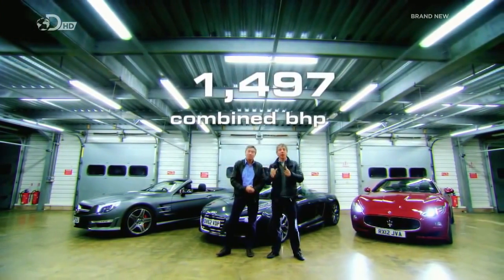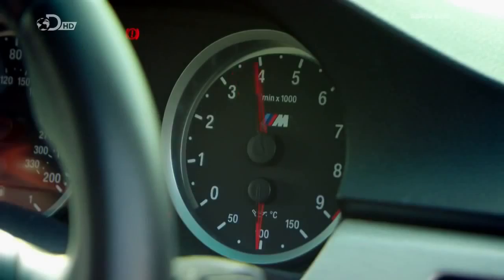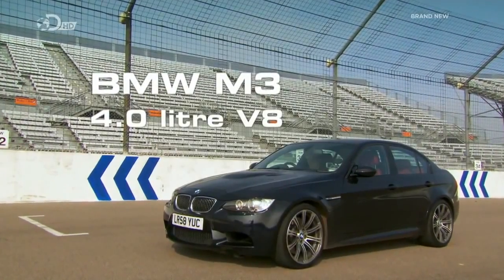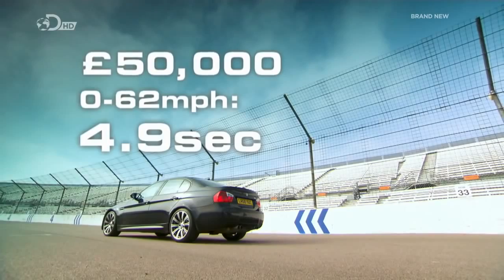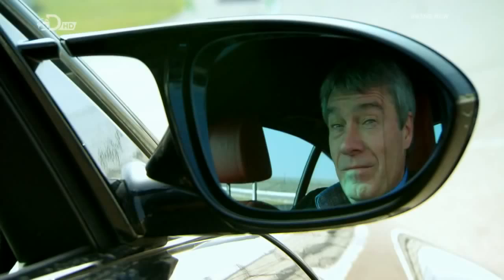We're starting at the toll booth. Why, of course, it's the blast away from the péage test. This is a BMW M3. It costs half as much as our Super Cabrios, but has almost identical performance. We'll see if any of our drop tops can beat it off the line.